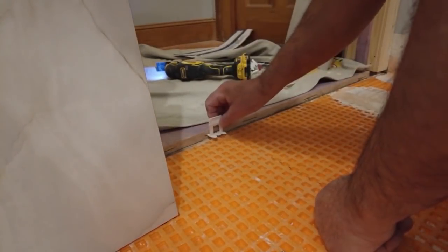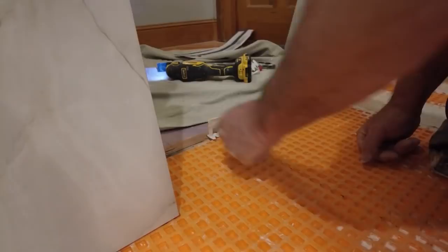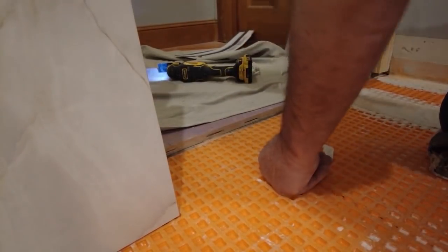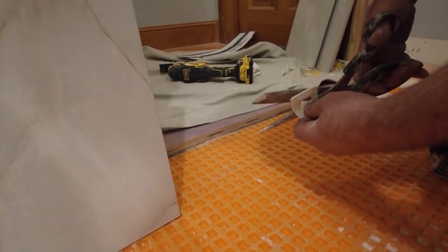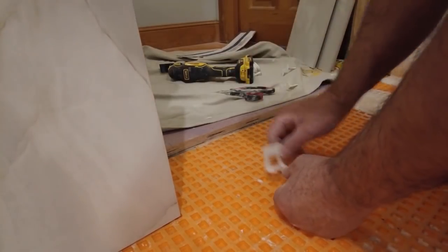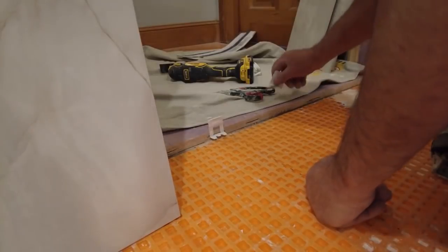Clip will fit, but you don't have to go all the way. So what I do, so I don't have to go that deep, I just cut the clip. Now I can get it in. It's exactly where it needs to be.